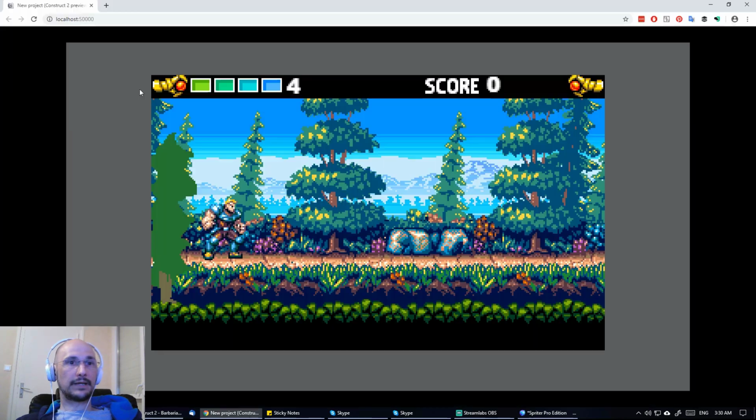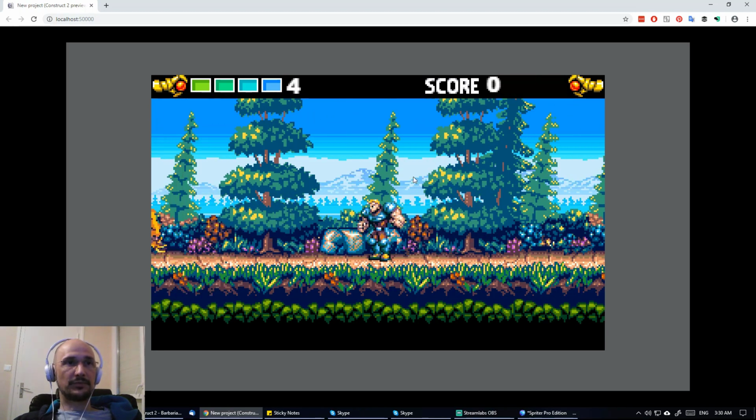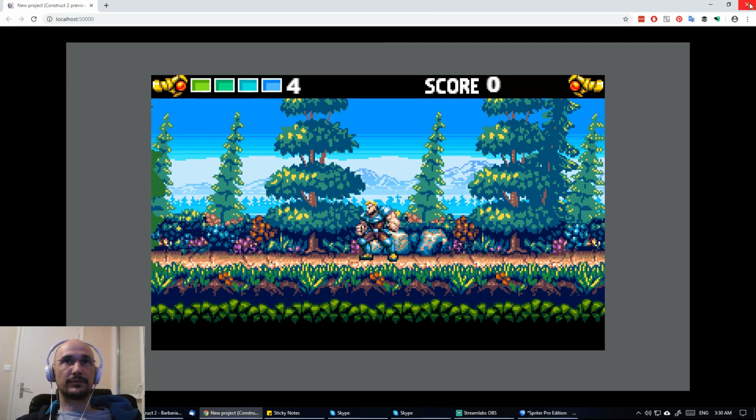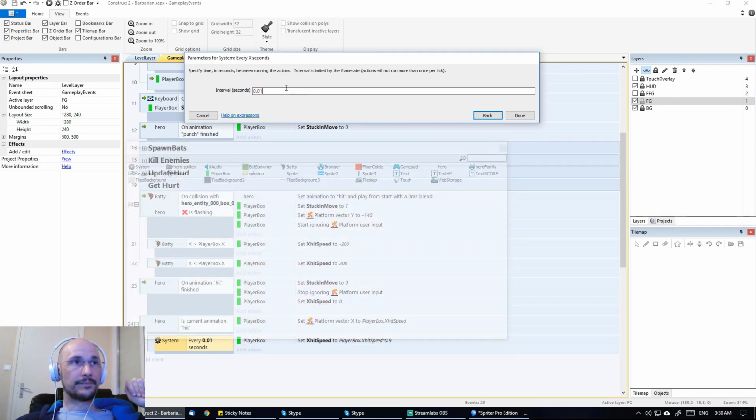I thought I ran it, didn't I? There it is. Okay, so I'm going to get hit and see what happens. Oh, there was movement, but it got rid of the movement too quickly. So, let's see. That would be presumably this. So I'm going to make it every 10th of a second.